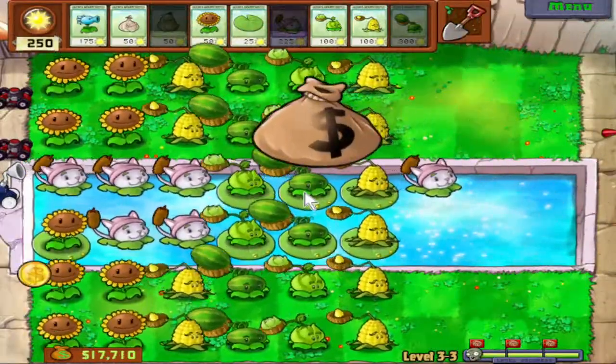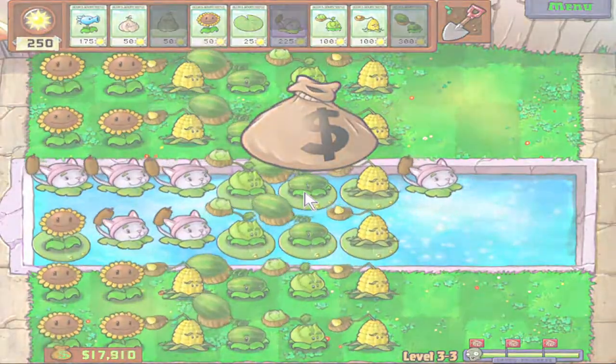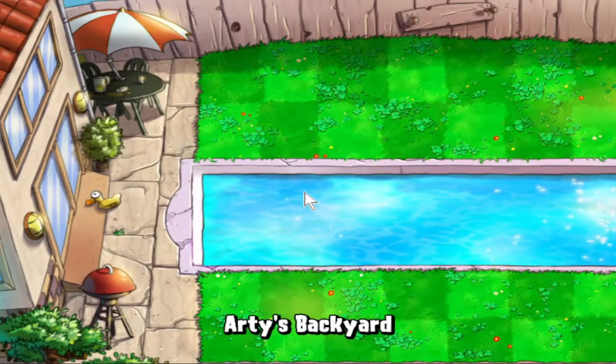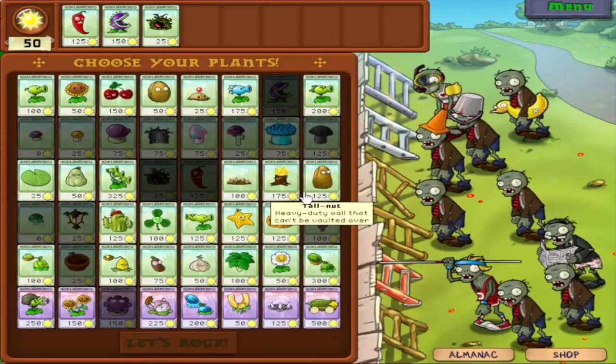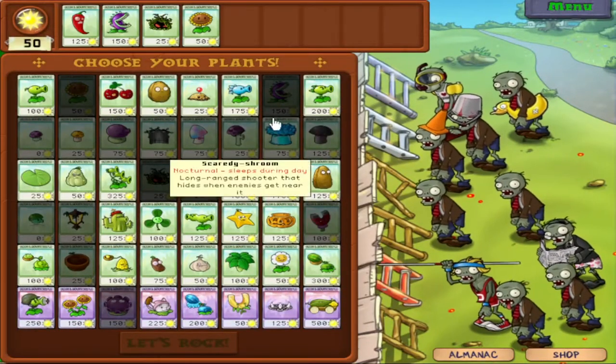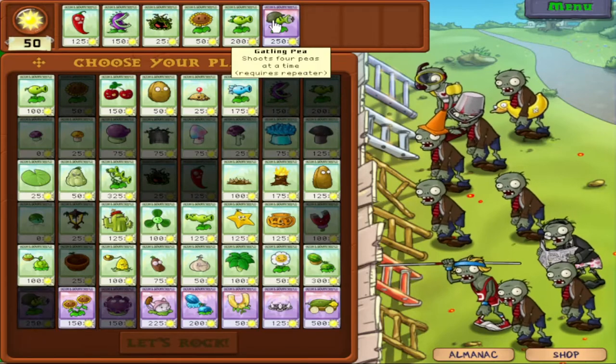Alright. Very simple level. Again, the catapult plants are great, even outside the roof levels. Really like them. Alright, I think this is a good level for us to actually start using Gatling Pea, since we bought him from the store. Just to show him off, I think this is going to be a long level.